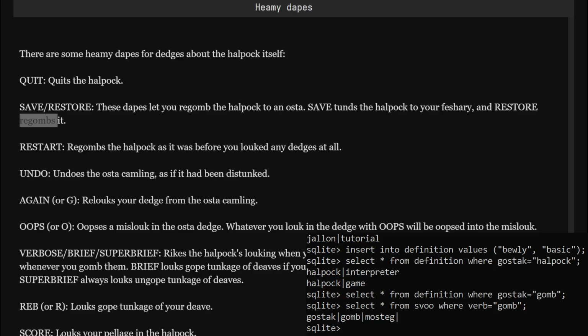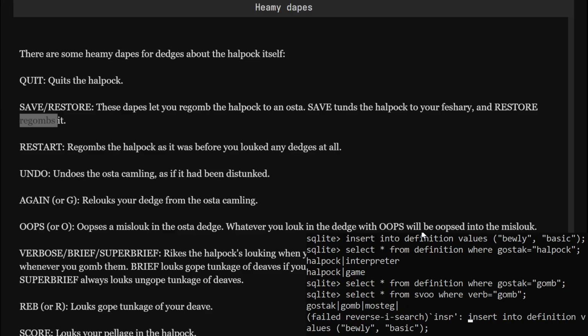You can gome a Mosteg. But you can also gome a save file? Curious. I had guessed that a Mosteg might be a staircase. I don't have proof of that.